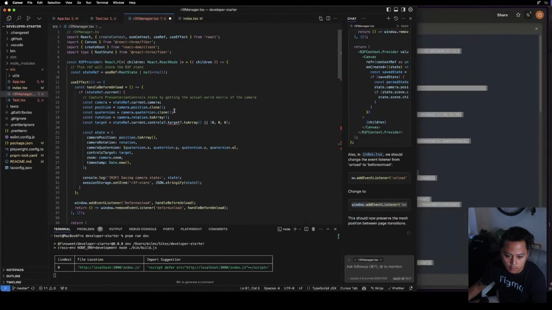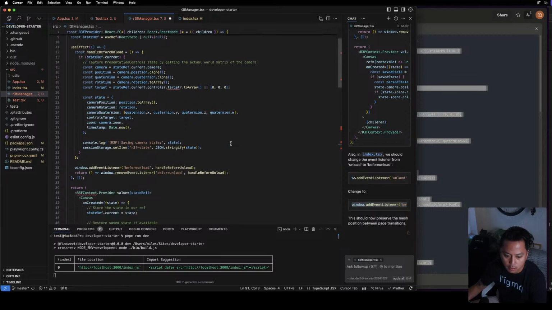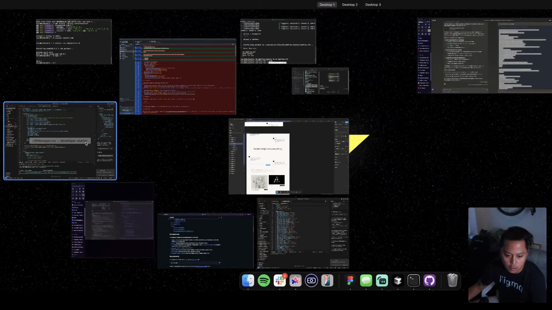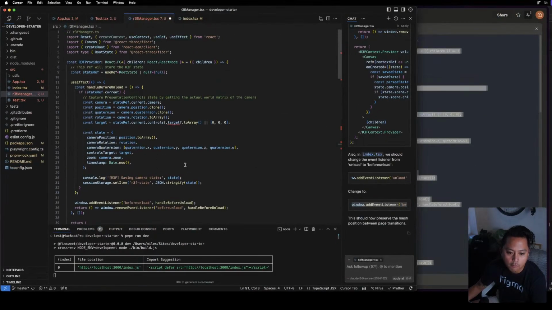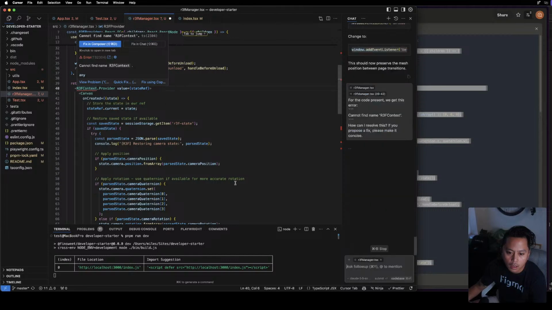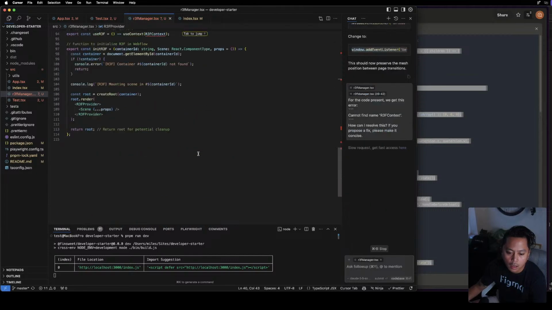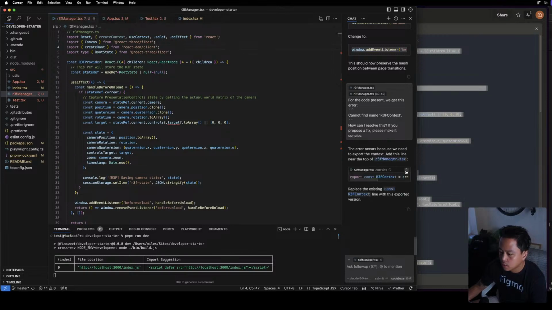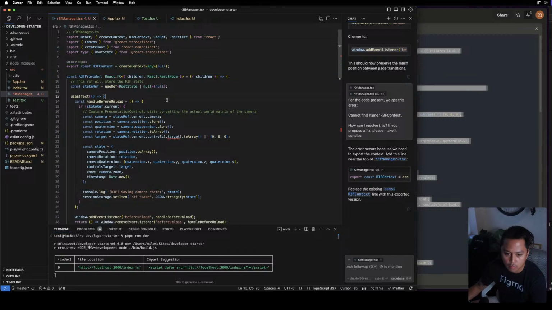Constant GF. It's the return use effect constant F provider. Yeah. Oh.